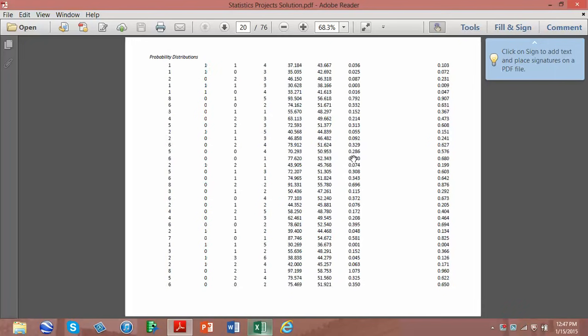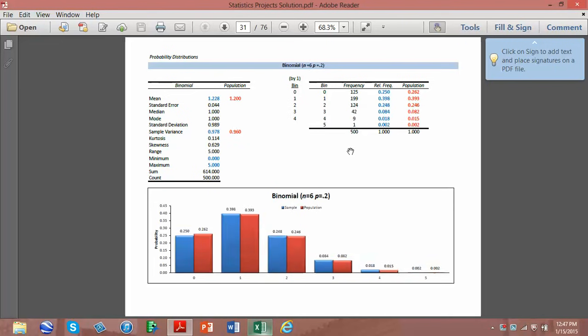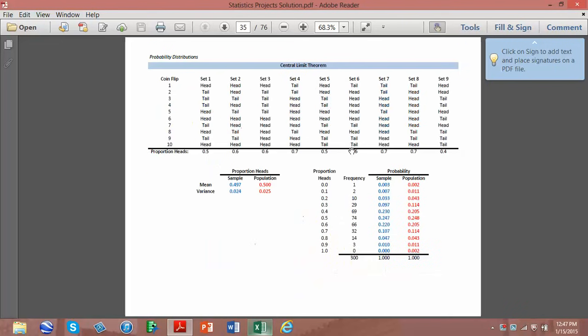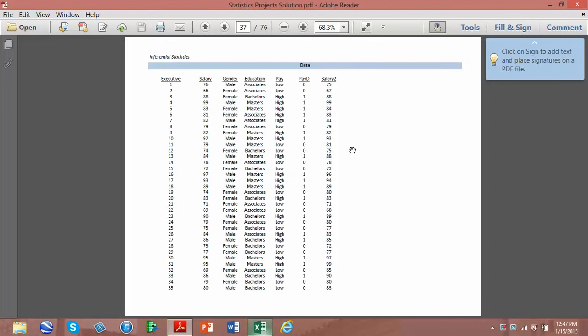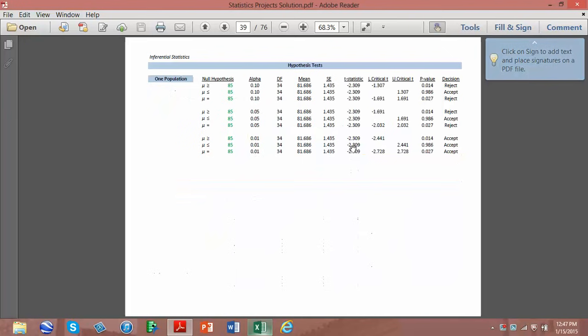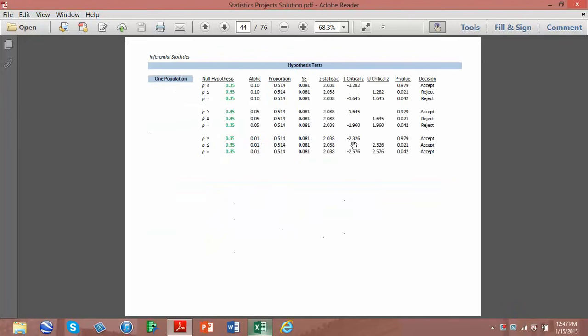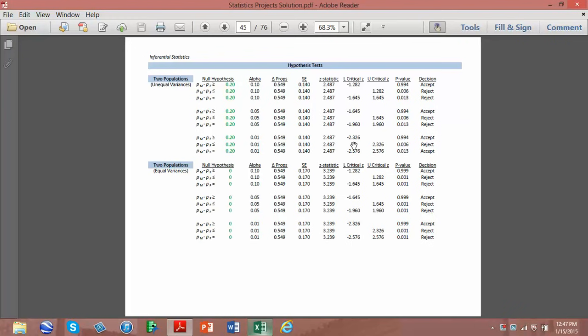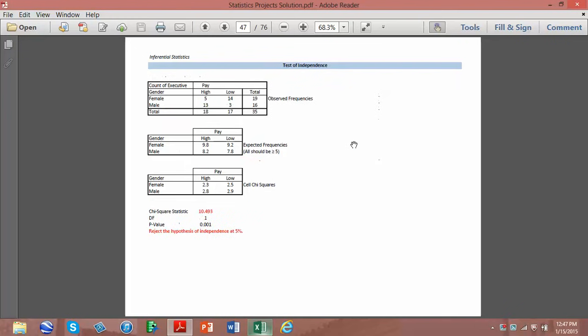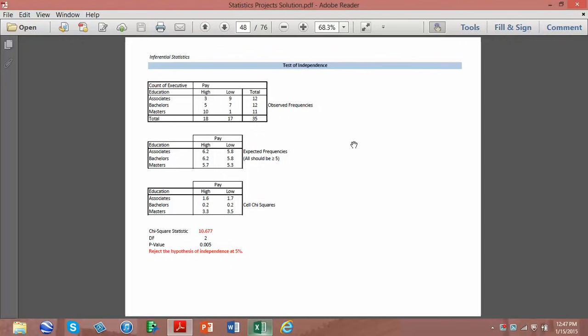It's project 2. Okay, here are the sheets for project 3. All right, that completes project 3.